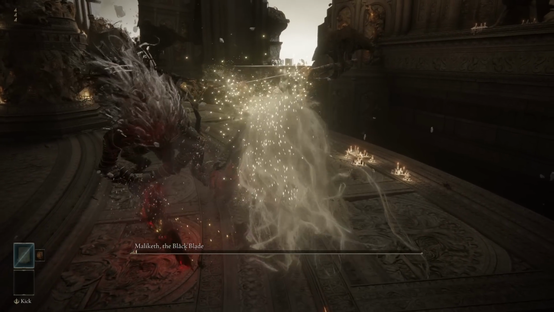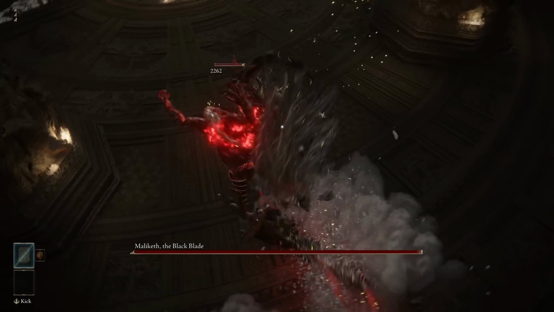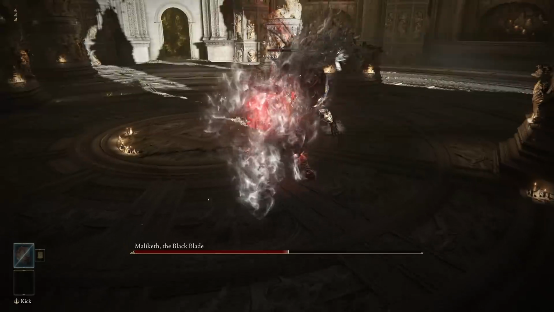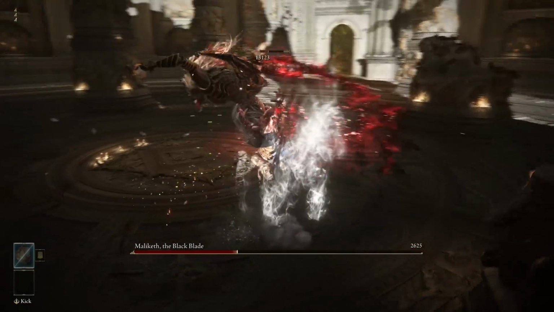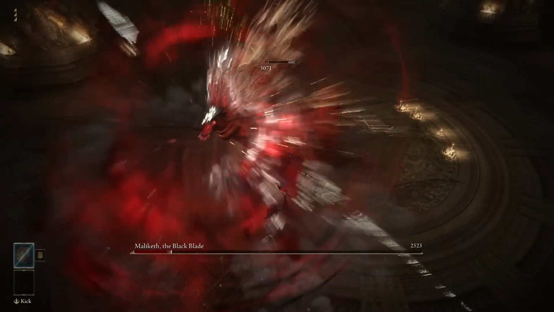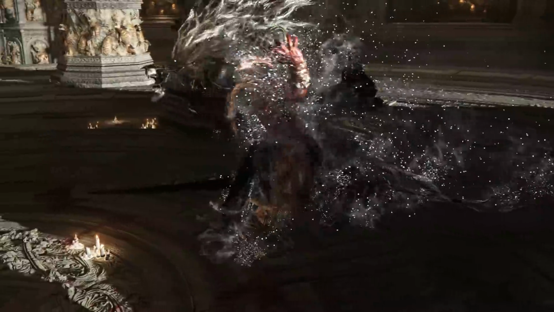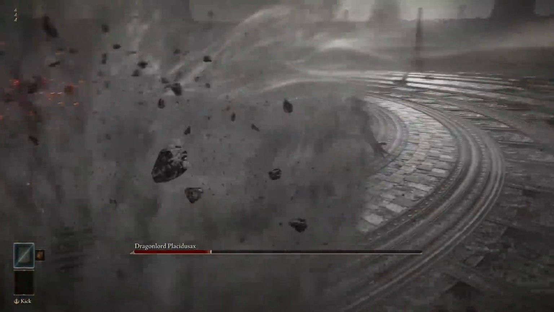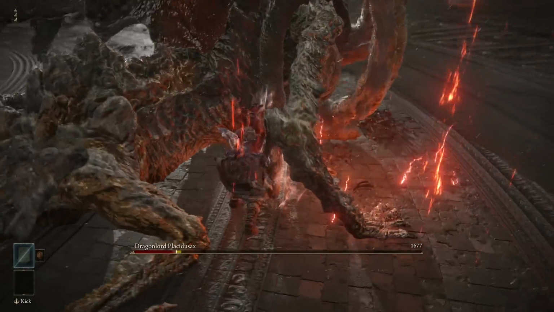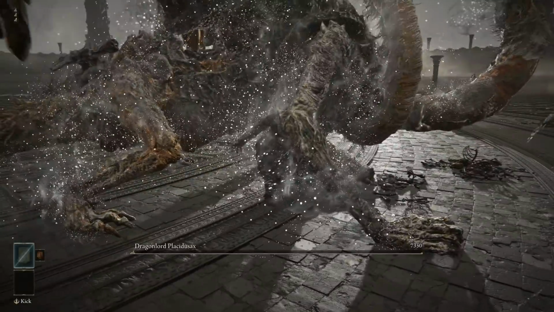No, what? Look how close! Look how close that is! It was time to stop messing around. Nice. Wow, he still didn't stagger from that. Wow. Oh, that's not good. Oh, double KO! Nice! That was so close. Oh, he got us that time. See if we can get a stagger here. Nice. I can't see anything. Where's my body? Guess it doesn't matter.